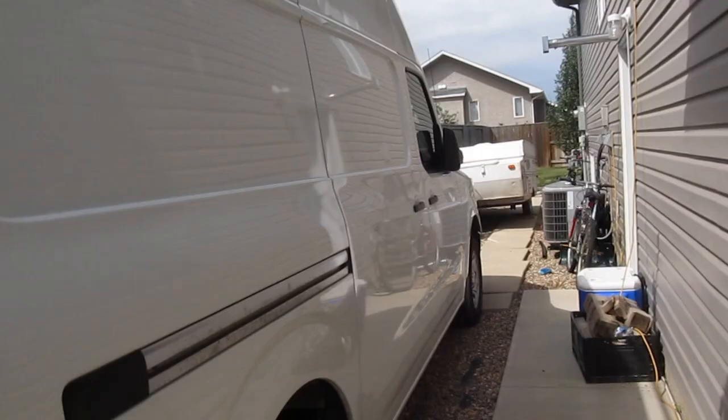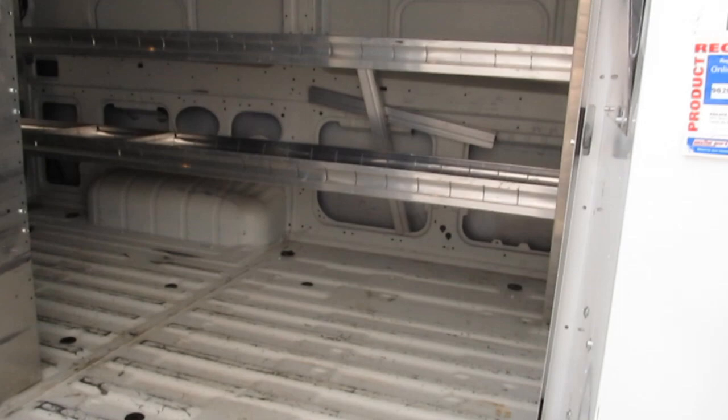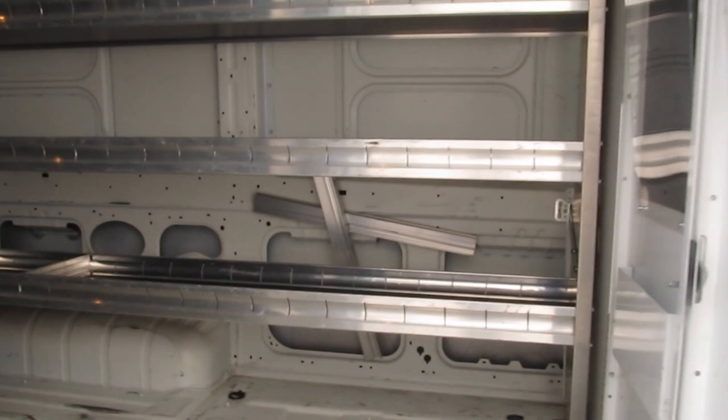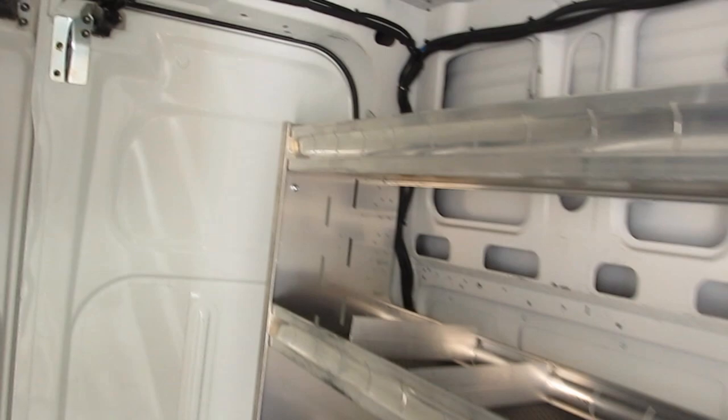Let's unlock it and I'll take you inside. Right now she's bare bones. She's got these racks in it. A plumbing company had this van before, so there are some shelves on both sides. But I wanted to take this clip before we take them out, as I'm going away for the weekend and Cory's gonna tackle this and sell them for us. So all this is going to be my grooming van.